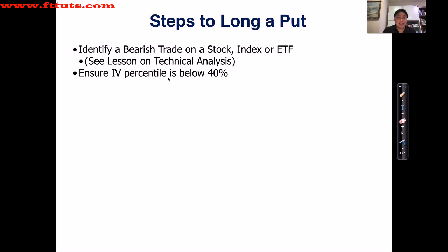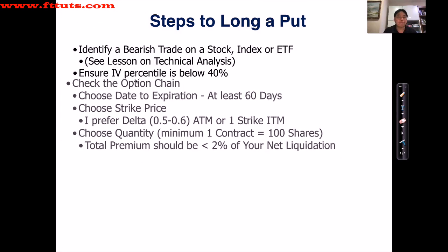So if IV percentile is above 50%, just know it's more risky to buy options, whether calls or puts, unless you've got high conviction that the price will move strongly in your direction. In this case, moving down. If you're convicted, then fine, you could buy expensive options. But again, to be safe, best if volatility is below 40%.